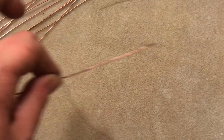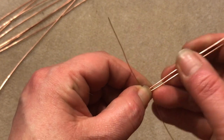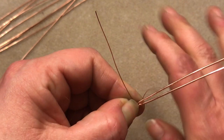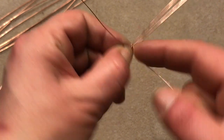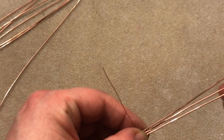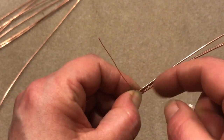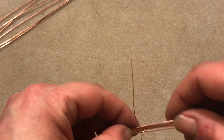You will pick up wire 2. Make sure that it's as close as possible here, leaving yourself a little bit of a channel, but close here. Just go up and over wire 1 and 2, between wire 1 and 2. Pick up the next wire. Up and over wire 2 and 3, between wire 2 and 3, compress. Pick up the fourth base wire.